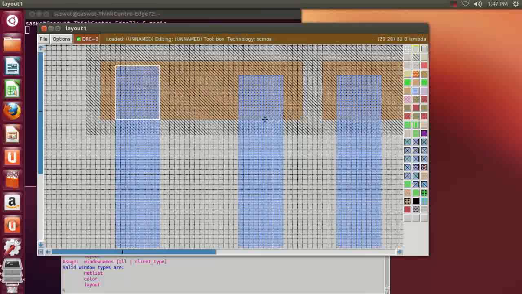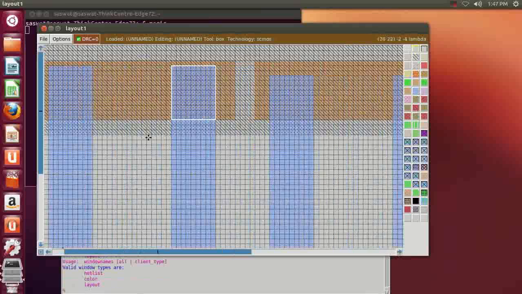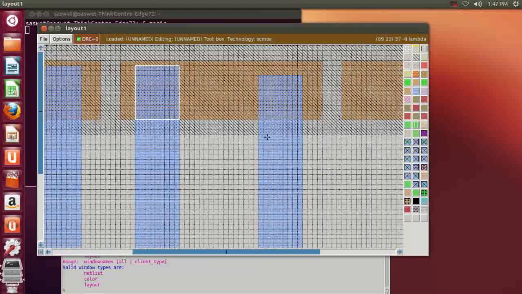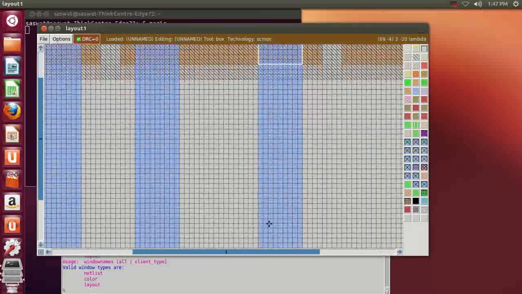So keep on middle clicking. This is needed in order to obtain a proper square shape contact. Or you can directly place over here. Since this is a metal layer, I can middle click over here also.